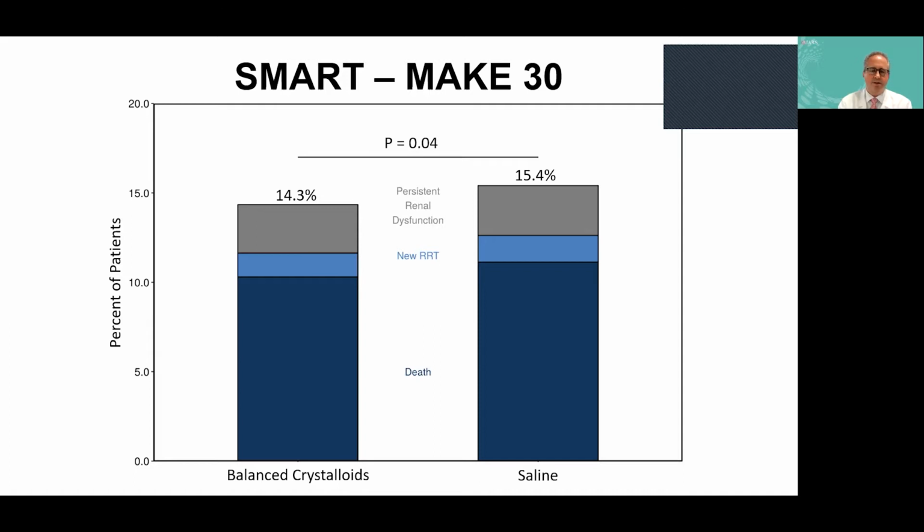And just to remind you of the design of these trials, if you were admitted to an ICU, all of the fluid being used in that ICU for that month was either saline or balanced crystalloid. And that was the randomization, the initial allocation of the unit to the fluid. And thereafter, every month, there was a crossover. So all of the fluid these patients received was either saline or balanced fluid. And that is what allowed us to achieve separation of exposure, which is missing in some of the other trials. The composite here is driven by death.